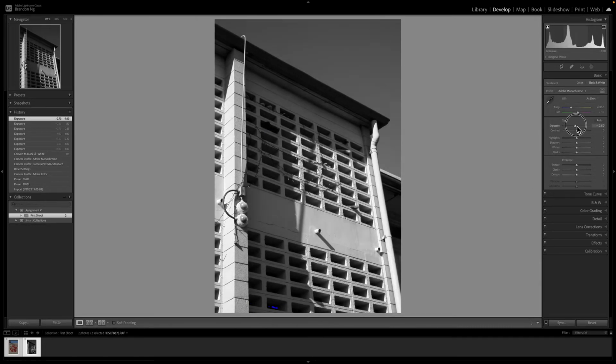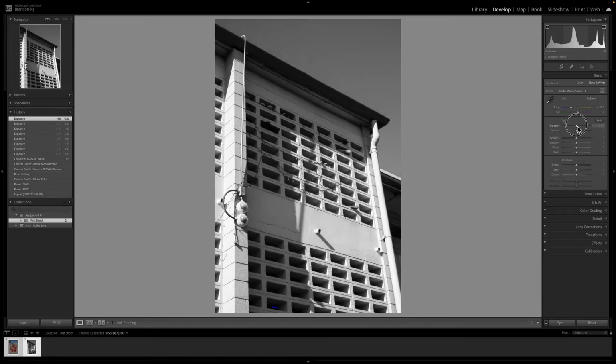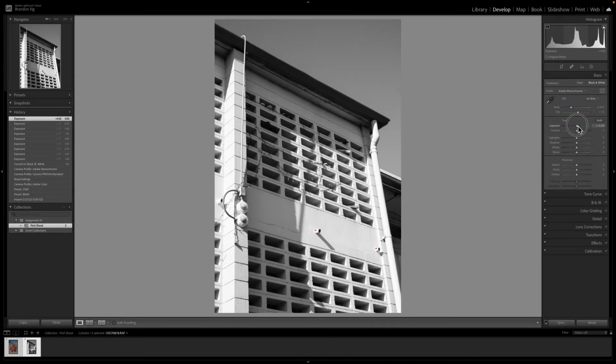This image is exposed rather well, so we don't have to mess too much with the exposure. We can pull it just a little bit, just to bring out some of those shadow areas. I think I'll leave it there.